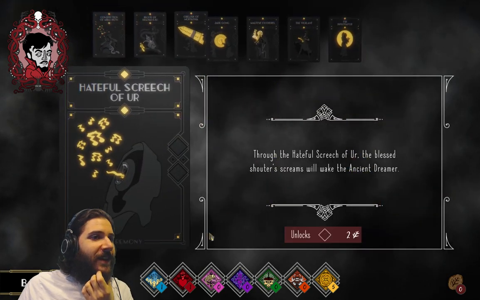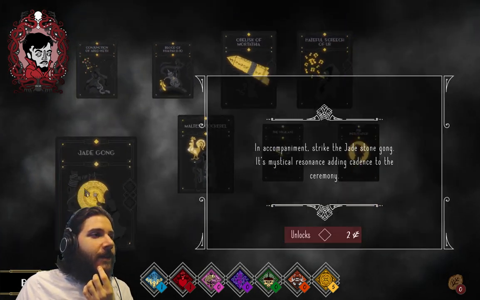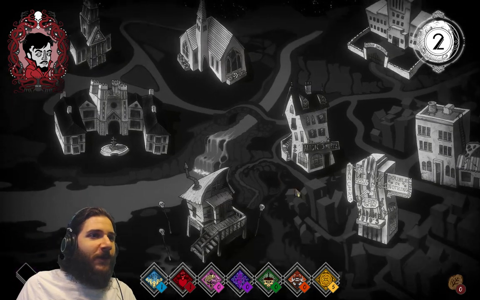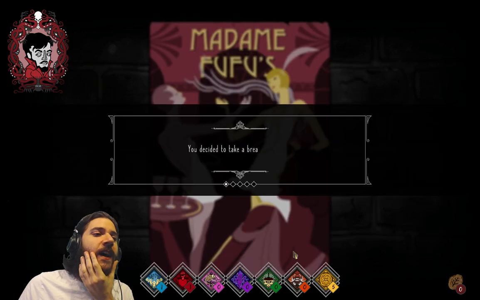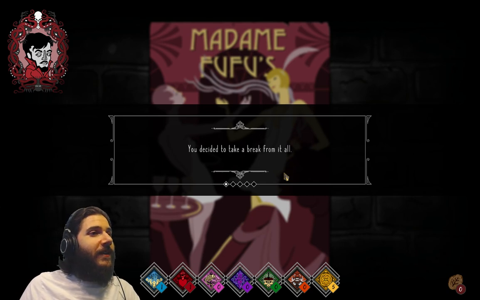I still don't fully understand what's going on, though. Well, we'll figure it out. Back to Madame Fufu's, I guess. Or play in the band, the second action. Okay. Not like you have to spend 2 actions to do it. We're doing everything at Madame Fufu's.